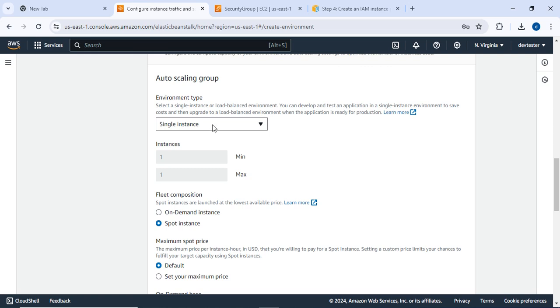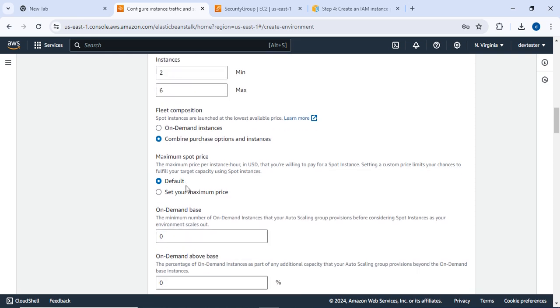Suppose if I tag it to the load balancer, then only auto scaling has a requirement. So load balancing minimum is what and maximum is what. Suppose minimum is 2 instances and maximum is 6 instances. Okay, whenever there is no load or minimum load, at least minimum 2 servers will be running at any point of time. Suppose if there is an increase in load, at that time it will increase the EC2 instances up to 6. That will be enough for my requirement.